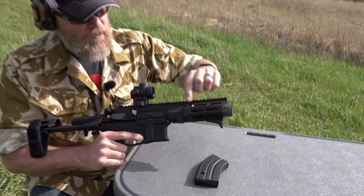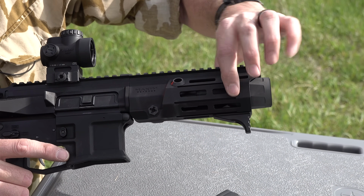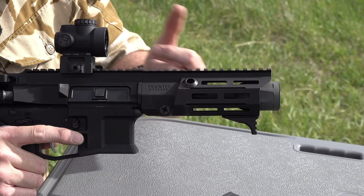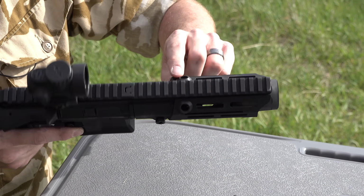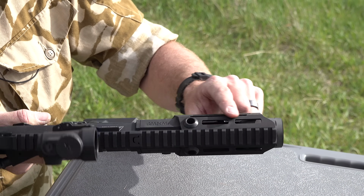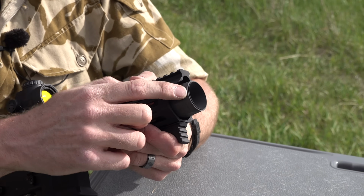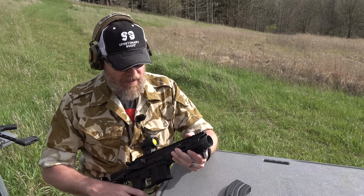Up front, we have kind of an HK style mounting system for the hand guard, and it has just a cross pin that goes all the way across and tightens down, and this clamps directly to the nut that's holding the barrel in the upper receiver. On top, we also have 2 QD mounting points on the other side, and then we have 2 M-LOK slots all the way around the hand guard. Comes with the hand stop in place, and then on the very end we have what is called the hate brake. And this thing actually does a couple of things, I believe.